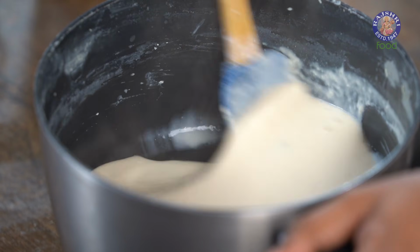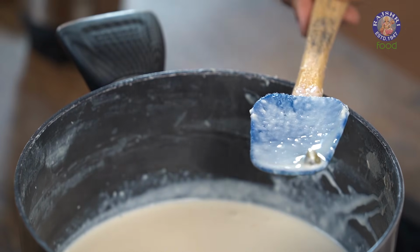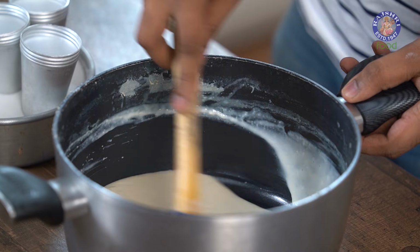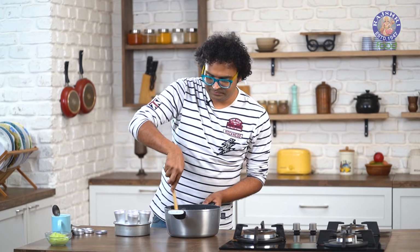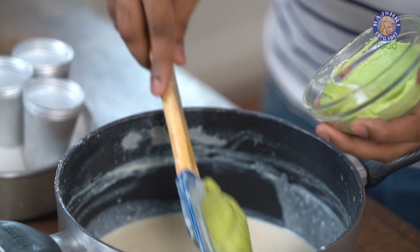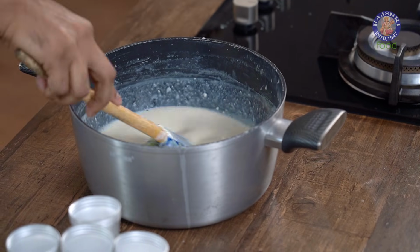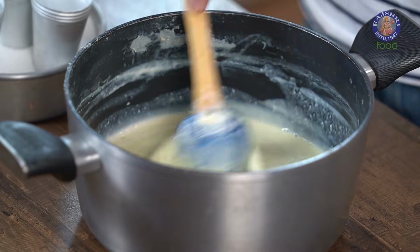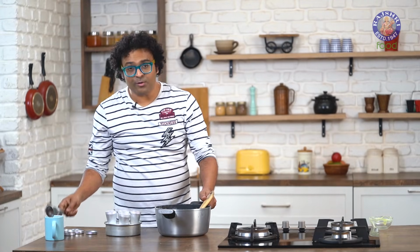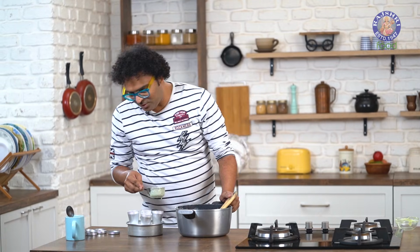Allow this mixture to cool down to room temperature, and while that's happening, we'll also remove the green cardamom that we had added inside. Remember that. The basundi required for the kulfi has come down to room temperature. Let's add in the paste of pistachios. This mixture has come together wonderfully well. Let's transfer all of this in individual molds, matkas, or any container of your choice.